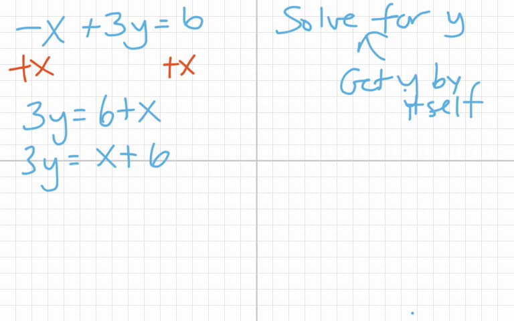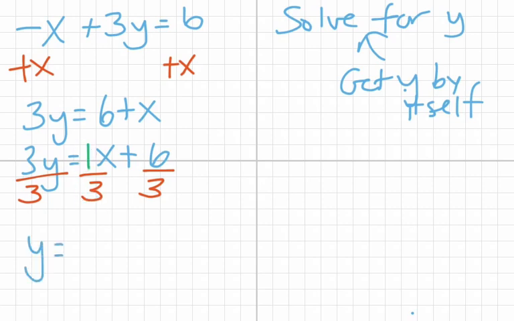That's the commutative property of addition, just switching the order there. And I'm going to do one other thing. I'm going to remind you that there is a coefficient of 1 right in front of that x, okay? It's easy to forget about that. Now, to get the y by itself, you're going to divide by 3, and we want to make sure we divide everything by 3. 3 divided by 3 is 1, leaving us with just y.